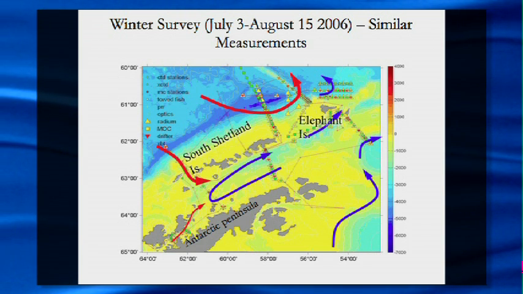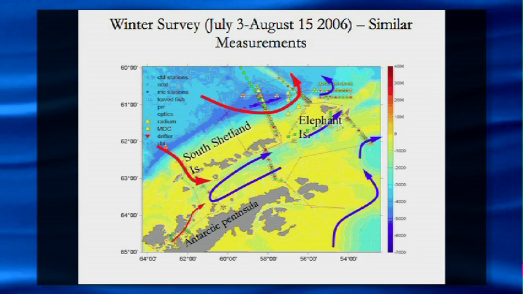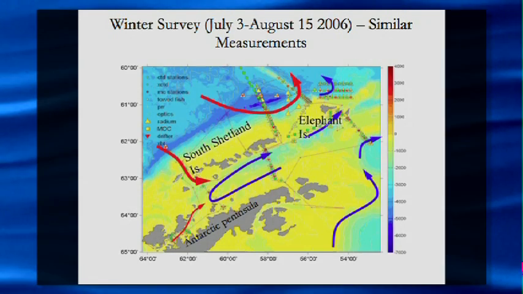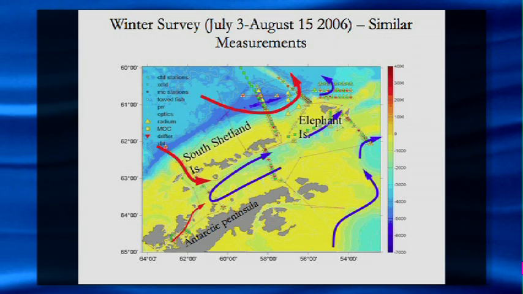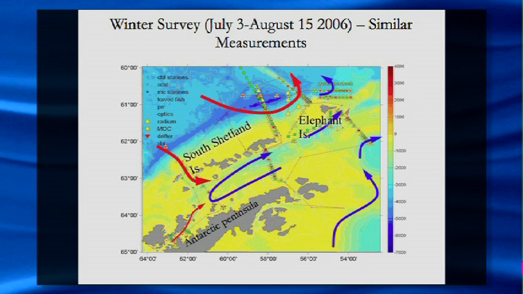And then the second one is happening in winter. Why do we want to go there in winter? Because in winter we have very strong convection. When you have this strong convection, the surface water will go down and the bottom water will come up to the surface. So there's a lot of mixing that will bring the sediment and all this high nutrient water at the bottom to the surface.